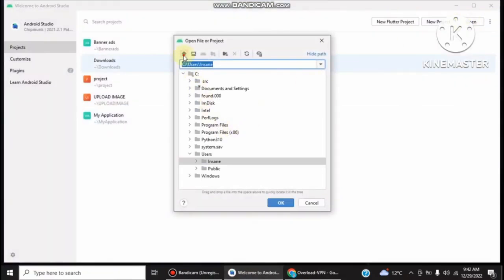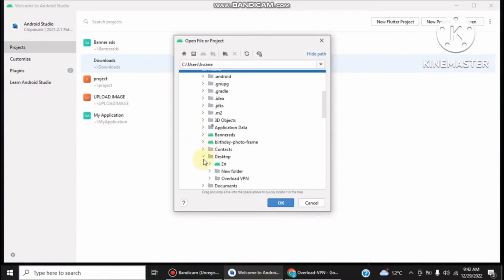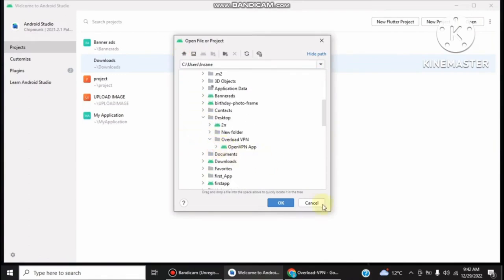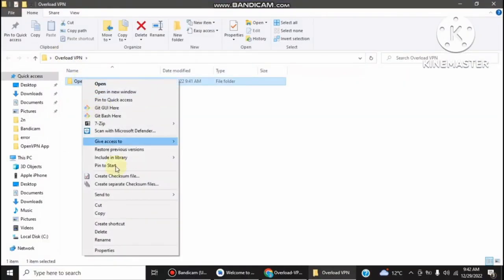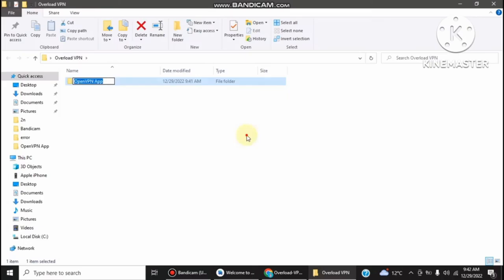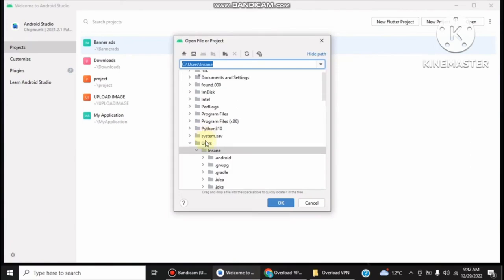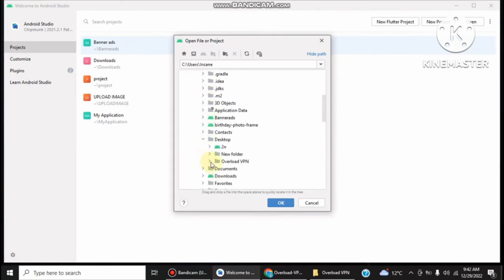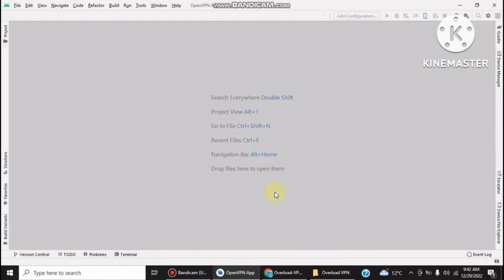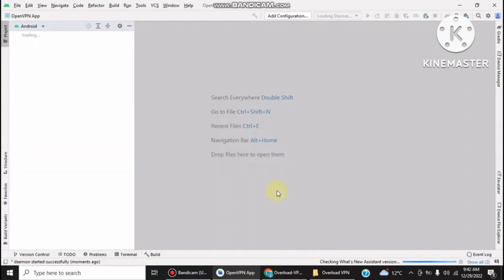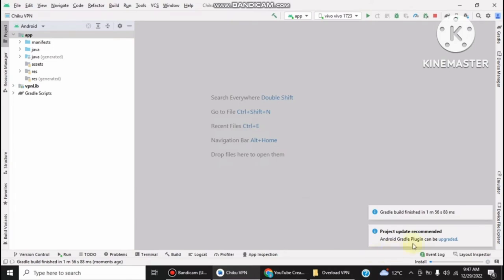After that, open your Android Studio and click on the open button, and now select the location where your folder was extracted. Click on OK. Select where your folder is located. Click on OK and your project starts loading. It takes some time to open in your Android Studio. After this completes, your app is successfully open in your Android Studio.